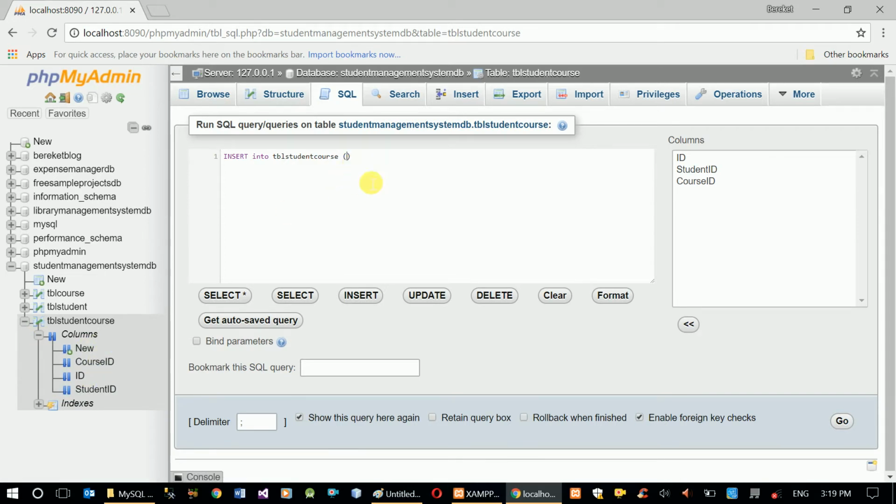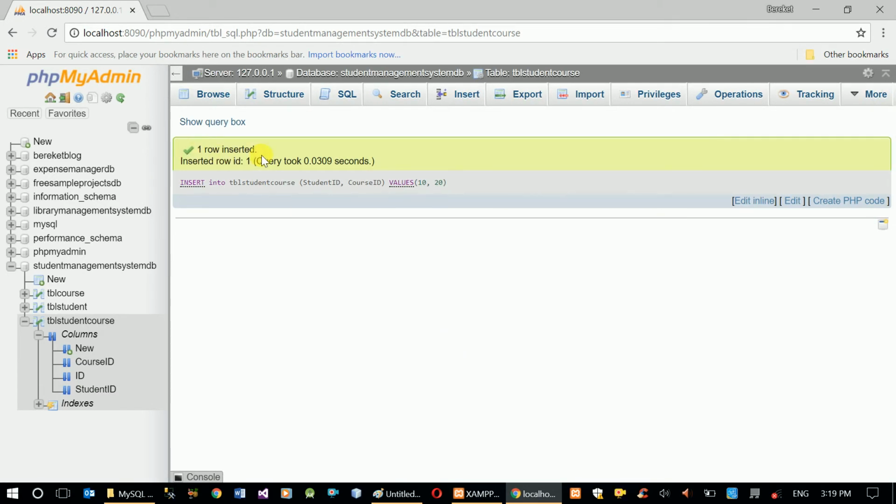So ID is auto increment, so I don't have to provide that. Student ID, comma, course ID. Now, when I want to provide the values, what are the values going to be? Student ID and course ID. Let's see. Student ID 10 and course ID 20. Let's see. Go. So one row is inserted.